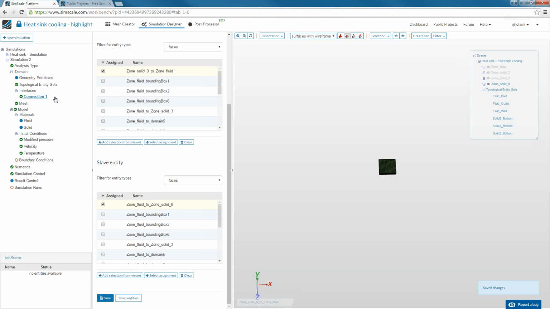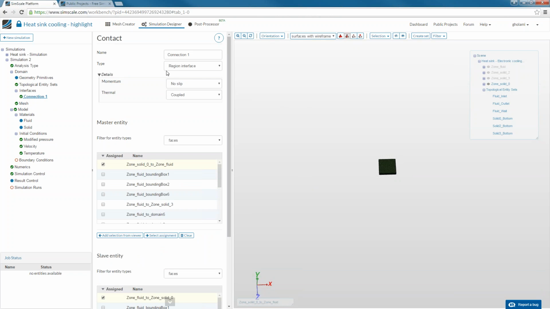and that's how we have it here, connection 1. So in this case, if you wanted to define all of the interfaces, this would be one of them between the fluid and one of the chips, then another between the fluid and the sink, and a third one between the sink and the chip that is at its bottom. This third one is a solid by solid interface. The good thing is you do not necessarily have to define it here. When we are taking the case to run it, we automatically detect these features and write the appropriate input files for the solver. So this is how we define a connection.